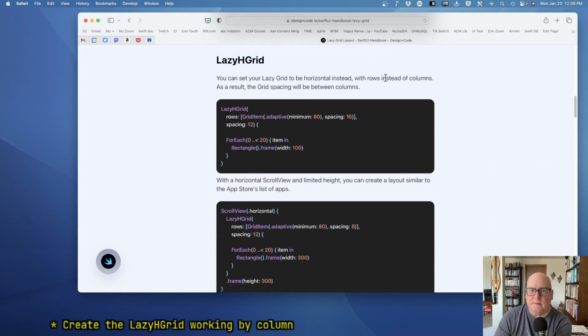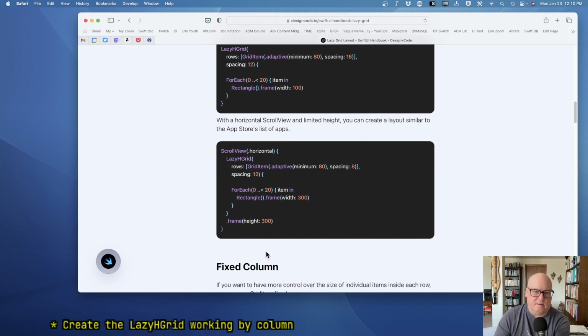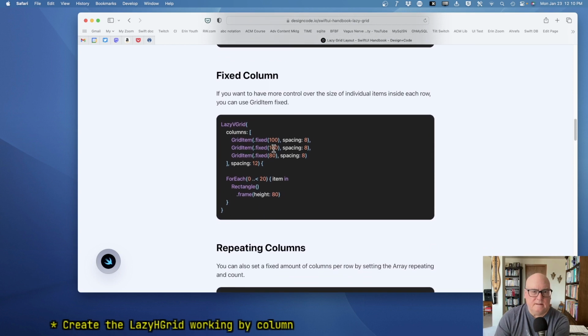Okay, LazyHGrid. We have rows, which they just list one. And then items. Now, what's not clear to me is, I guess this is all the columns.